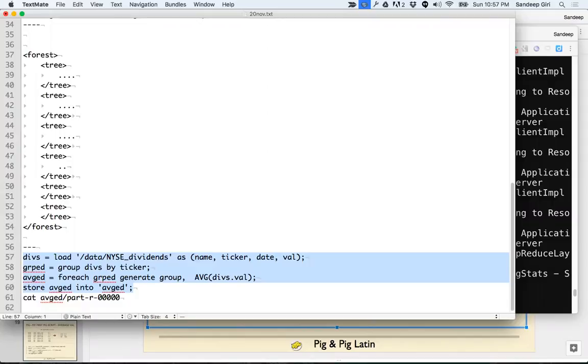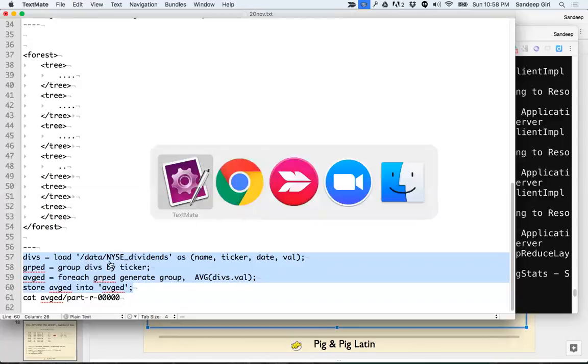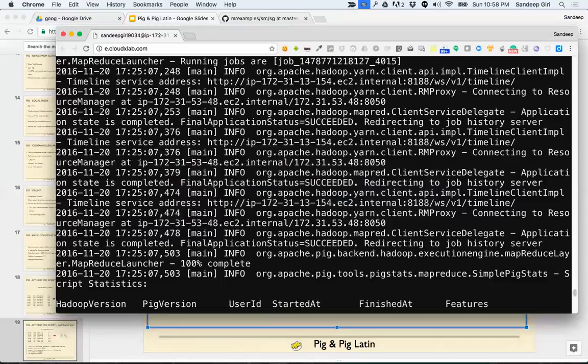So second thing you must have noticed is that when we said load, it really did not load anything. And these instructions are not doing anything unless a store is called, correct? When we call store, from this piece of code that you have written, it converts these instructions into a MapReduce job.